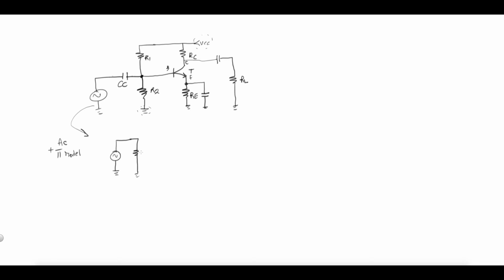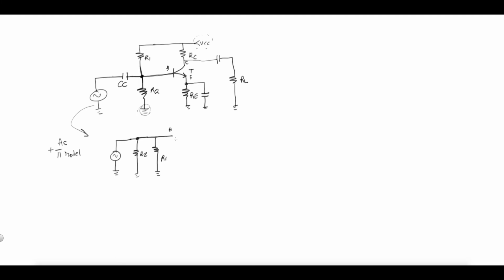So it's still there. And then we're still at that same point right here, right? R1, again, this becomes the same reference as the ground. So R1 and R2 are in parallel. As far as AC is concerned, all of this here is the same potential as this whole line right here. Okay, so now we're at the base of the transistor.